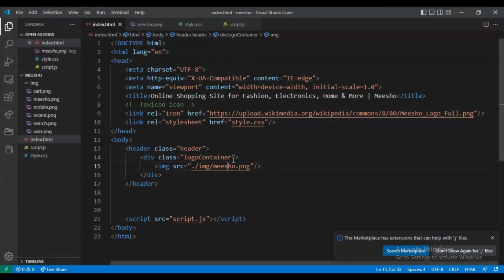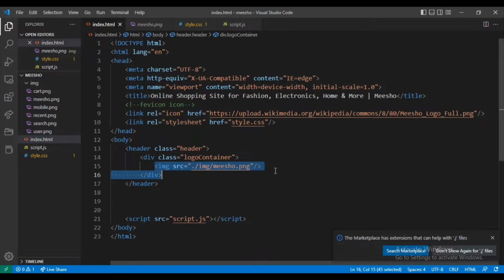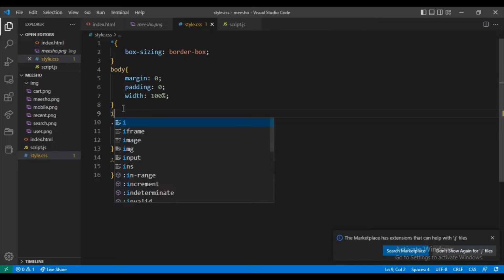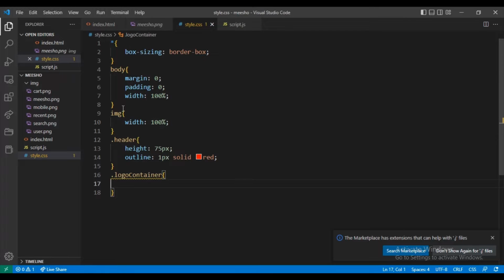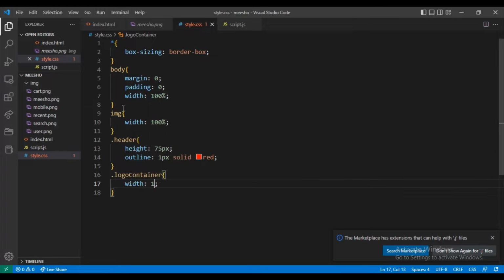For that, just copy this container, logo container, and come into the style.css here. By default I want to give this image tag a width and height according to its parent. For that, here I give image width equal to 100%, and now I want to give a width of approximately 100 pixel.